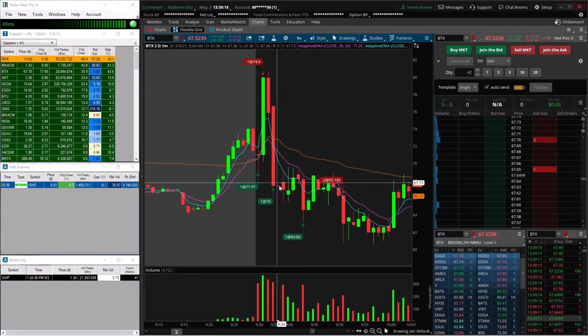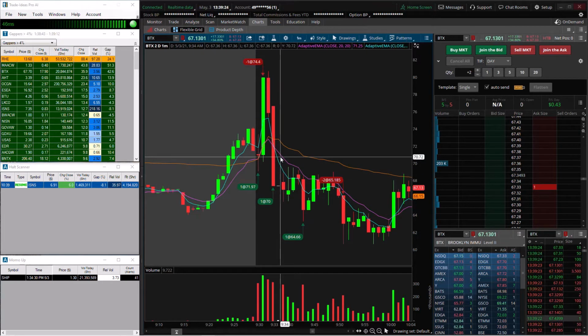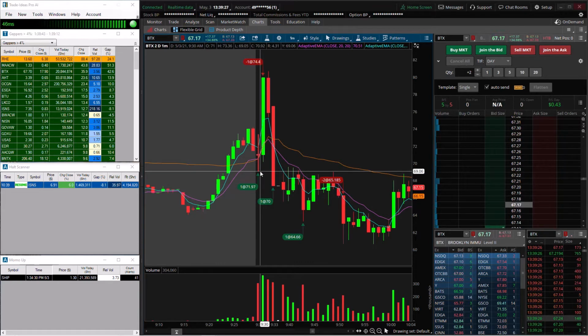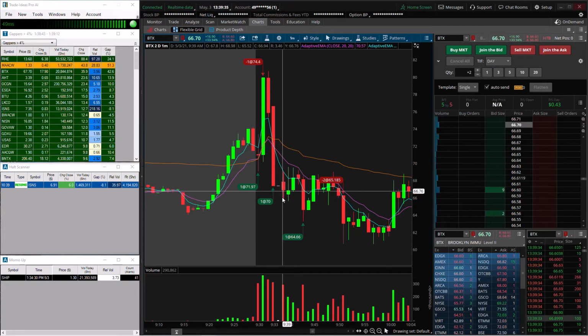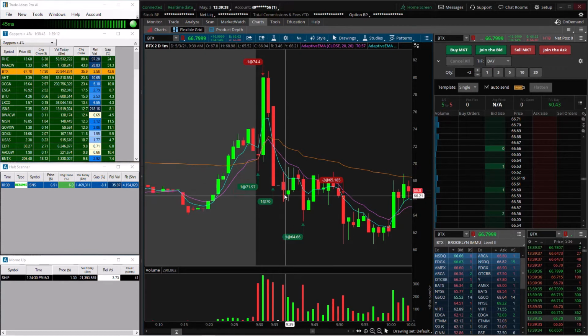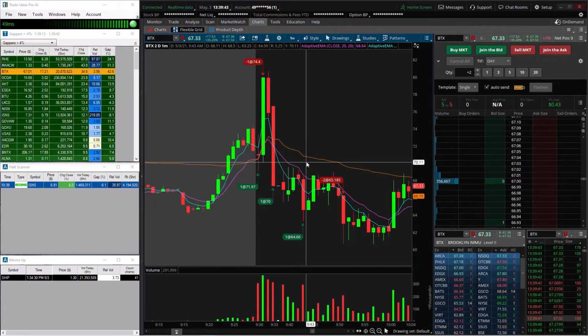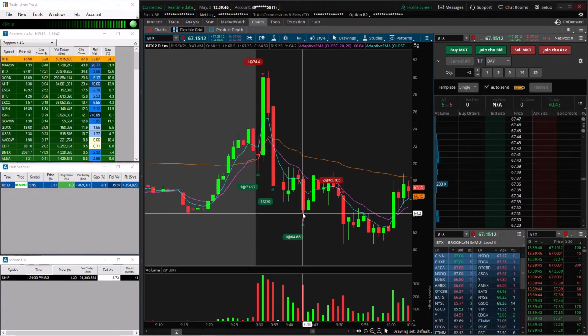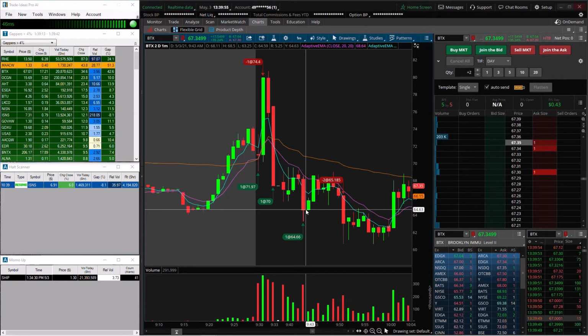Then they dipped back down, and I took a share here at $70 exactly. Then they got halted. My stop was going to be here at 69, but they just went so fast, and I didn't have a stop order in. Then they got halted. Waited 5 minutes for them to open. They went a little lower, but I said I'll give them a couple minutes to see what happens. They hit resistance back here up at 70 where I entered. They never got above 70, and I added on this dip because I still in my mind felt like they had room to go. So I added, lowering my cost basis and potentially making more money.